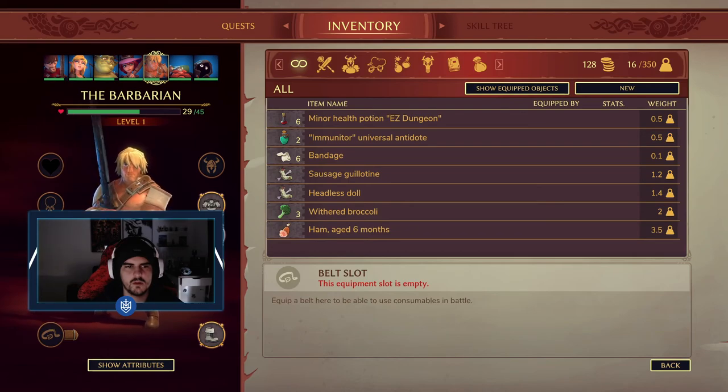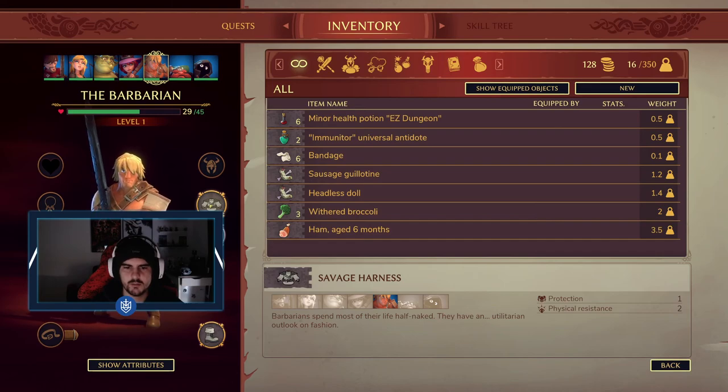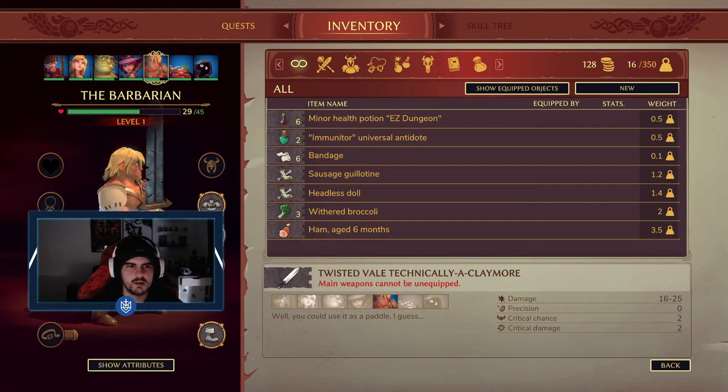Okay. Alrighty. Well, let's go ahead and wrap up by just reading our new character's gear. So let's see. So we got armbands of moderate brutality. If you can't beat them, hit harder, you coward. Barbarian saying. The leather of these armbands has been tanned in the blood of vanquished enemies. Show-offs love them. We got a savage harness. Barbarians spend most of their life half naked. They have a utilitarian outlook on fashion. And his blade is called a twisted veil, technically a claymore. Well, you could use it as a paddle, I guess.